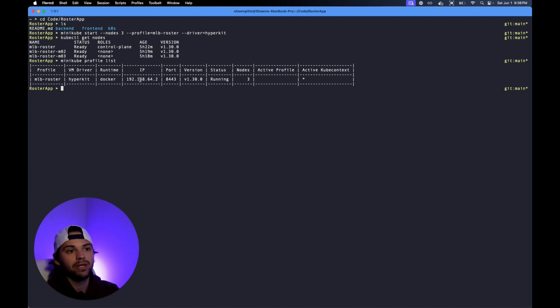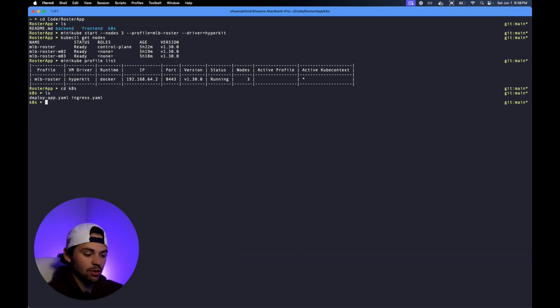And it also has an IP to go along with it. So next, we're going to look at the Kubernetes deployment for this. When we cd into k8s, which is in the roster app directory, you're going to see that there is a deploy-app.yaml and an ingress YAML. We're not even going to worry about the ingress YAML because I lumped it together with the deploy-app.yaml. So you're only going to have to worry about this one.